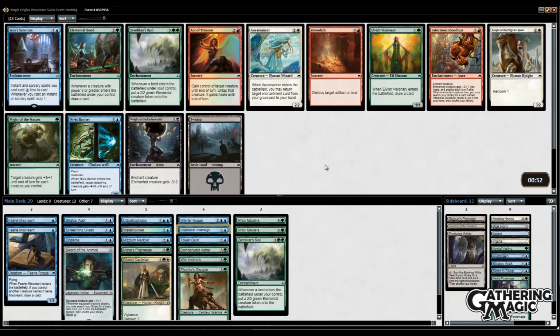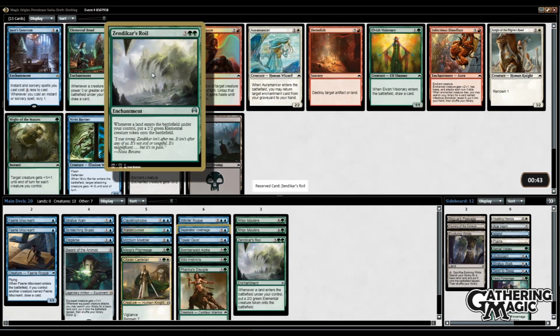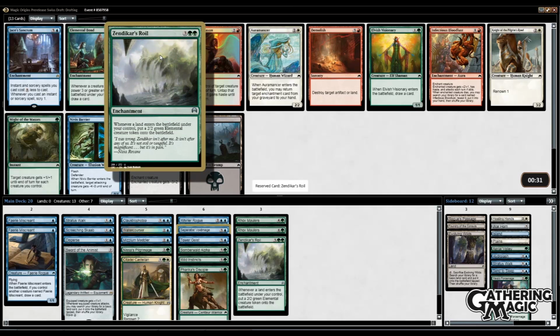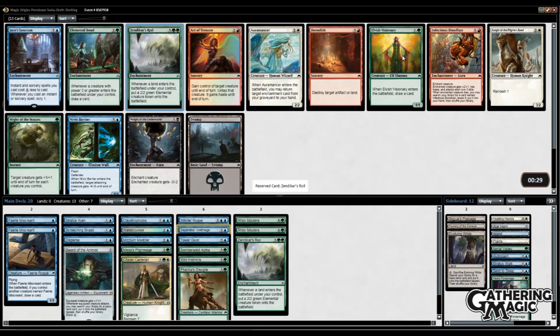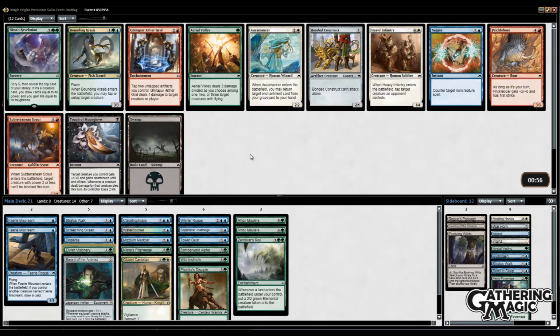Alright, next pack we see another Zendikar's Roil. I'm going to go ahead and take that. I think Elvish Visionary is very solid, but I really want to try this card, and getting multiples means it's going to have a higher likelihood of me drawing them. You know what? That being said, we got one late last time. Okay, I'm going to take the Visionary here and actually see if we can wield this. Plus, this is better for my curve, and I'm going to play it safe.